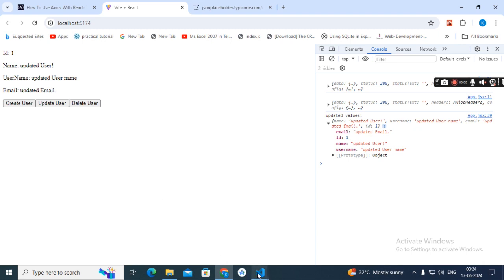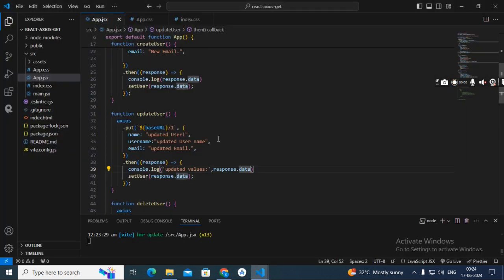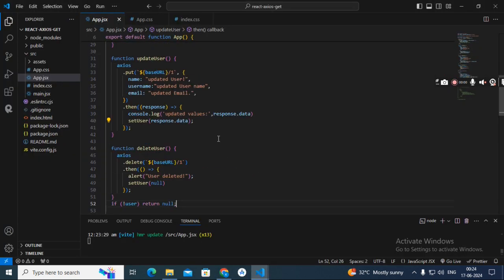Now let us see how to perform the delete operation. For this, create a function deleteUser, and call axios.delete and pass the base URL. We write /1 because I want to delete the first user. If the request is successful, we get a message.